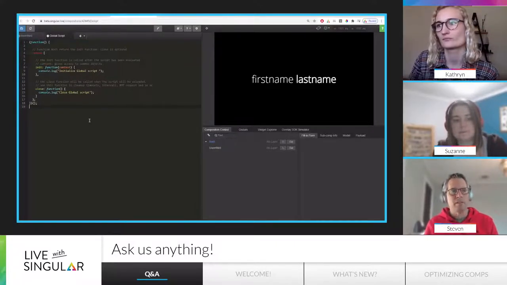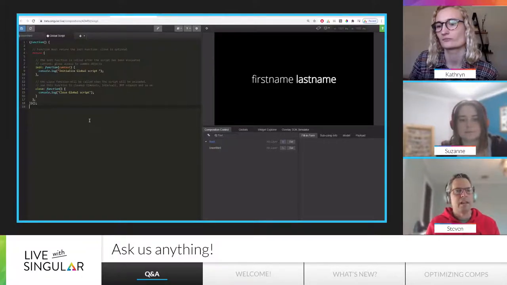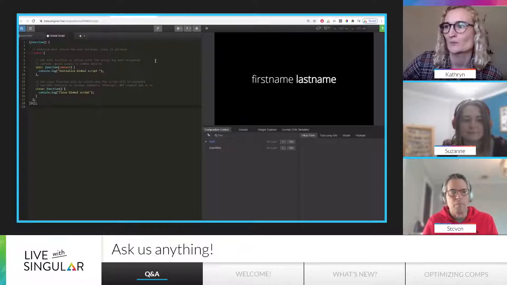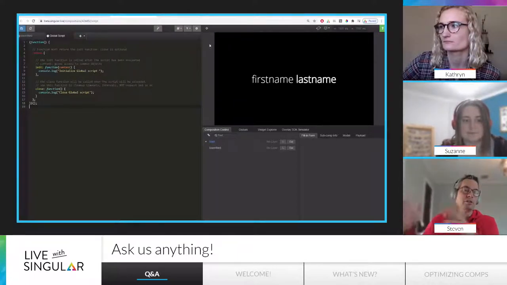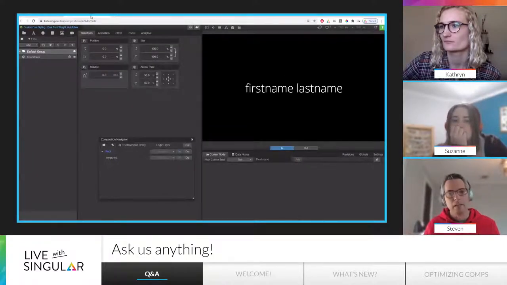And it saves a tremendous amount of time if you're on the data entry side in Studio, or if you're making your own custom control app. So I'm excited to get more scripting out there, because I think it shows off the best of Singular when you have a script or scripts, plural, attached to a composition. And we use them a lot.